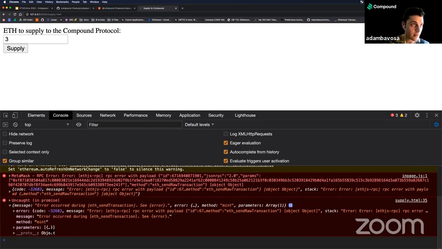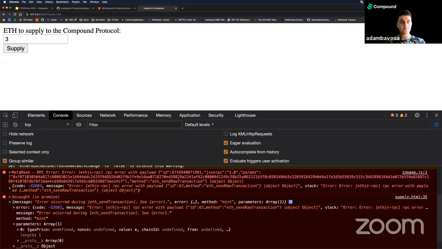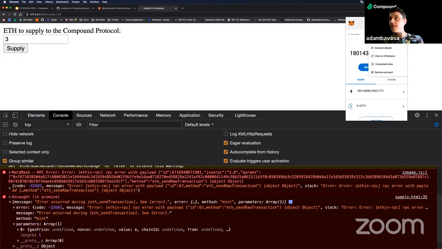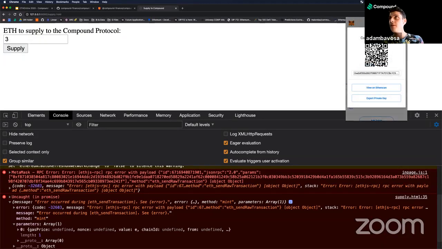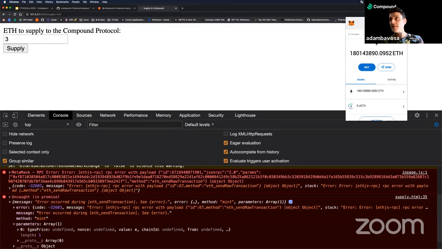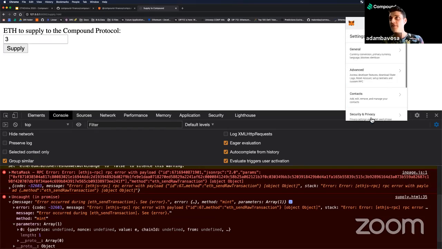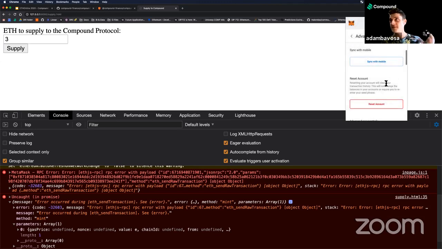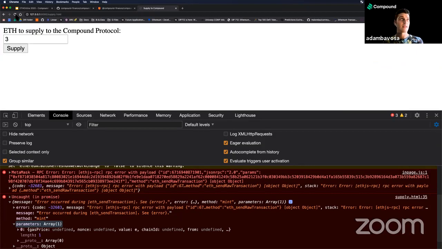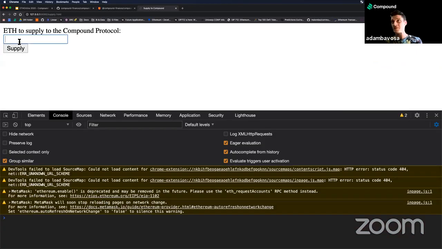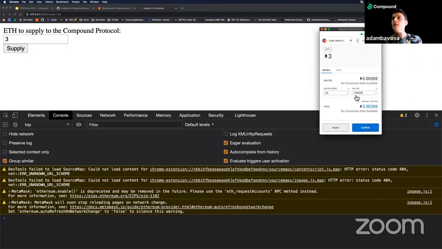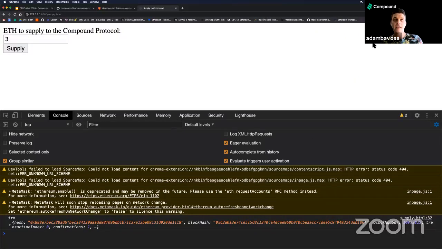And it looks like there's an error with the transaction. And I think I know why. MetaMask doesn't like using Ganache CLI that much. So you have to come over here and reset the account every so often, so it fixes the nonce number. So I'm going to try that again. This, of course, always works on the public networks, but it's only with Ganache CLI that it doesn't like it. So I'm going to try that again. Okay, yeah, that was it.